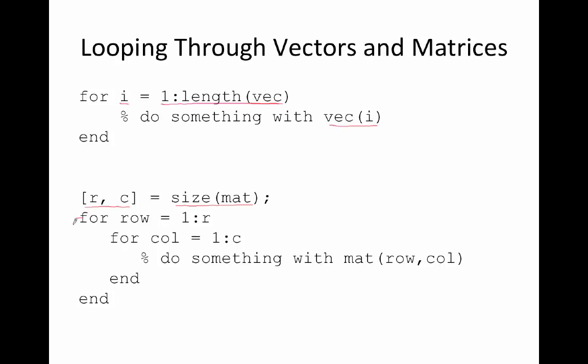So in this example, our outer for loop is going to be over the rows. So I have a loop variable row that's going to iterate from 1 to r, from 1 to the number of rows. And then the inner loop variable col is going to loop through all of the columns from 1 to c, and then the action is going to be to do something with our matrix sub row comma col. So again, using the loop variables as the indices, first the loop variable over the rows and then the loop variable over the columns. So this is in general in MATLAB how you would loop through the elements of a vector and how you would loop through the elements of a matrix in order to do something with each element.